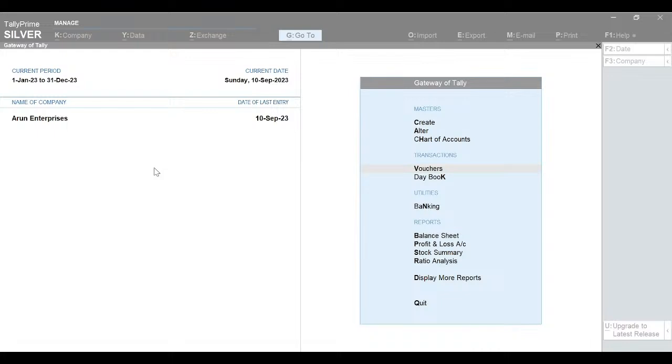Mustafa is asking, can we do the same for tax invoice? Yes, it applies across all the sales voucher types that you would have recorded. Okay, Akhilesh is confirming, is it used when we sold goods on credit basis? Yes. Bill-wise tracking is related to your pending invoice tracking. Pending invoice means whenever you're doing credit sales, only at that time it will be applicable. When you're doing cash sales, obviously bill-wise will not be applicable.